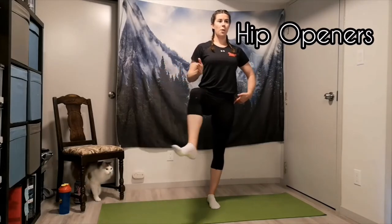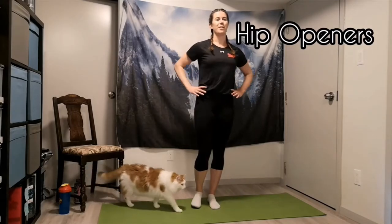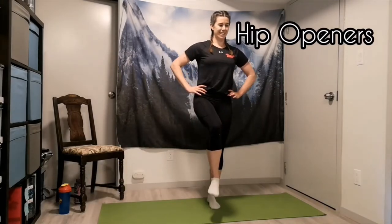Bring it up again on the side, as far as it'll go. Control back through center and back down to the start. Go for another 5 of those.